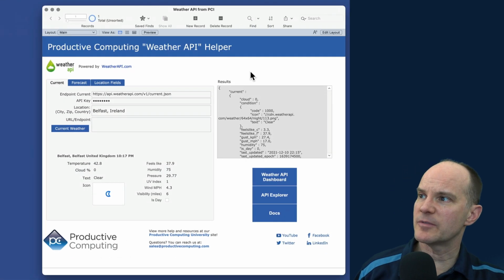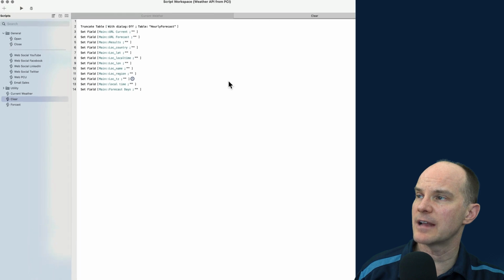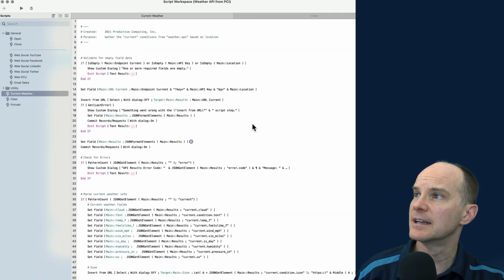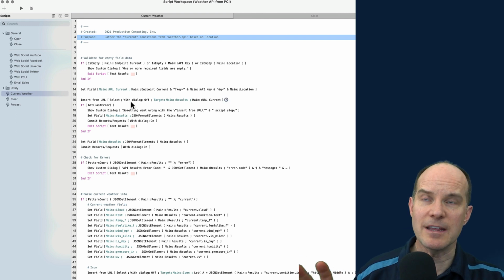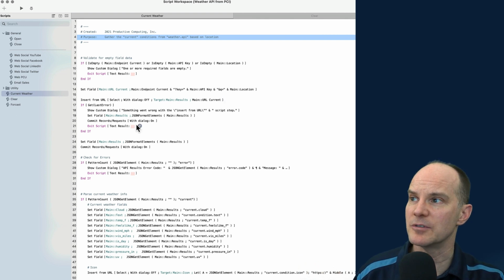Let me show you the script for the forecast. That'll give you an idea. Actually, let me show you the script for the current, then we'll look at the script for the forecast. So the way the current script works is to get the current weather, that first part of the demo you saw. It's doing a little bit of error checking. It's making sure that the API key is filled in and that things are formatted correctly. It's not extensive; if I was running this for a commercial solution, I'd probably put 2 to 3 times more error trapping here. This is some of the basic stuff.